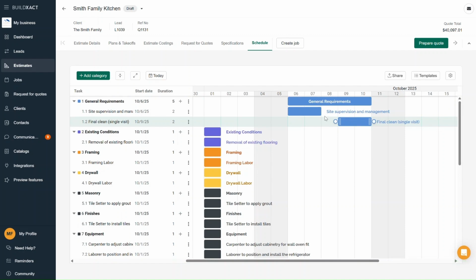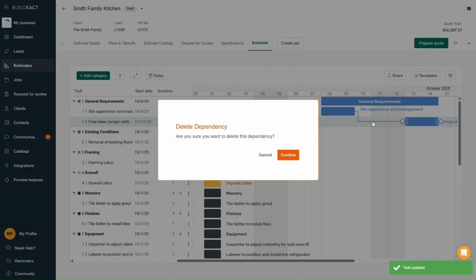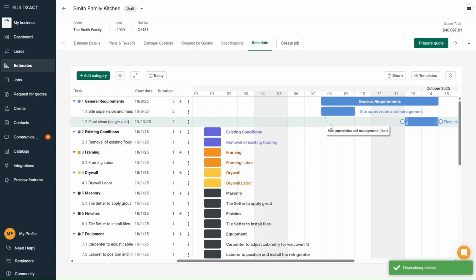When you link end to start, the dependency is sensitive to the end date of that task. So if the task extends or moves, the following items shift as well. If you use start to start, it's based on the start date of the task. Play with both options and see which works best for you.